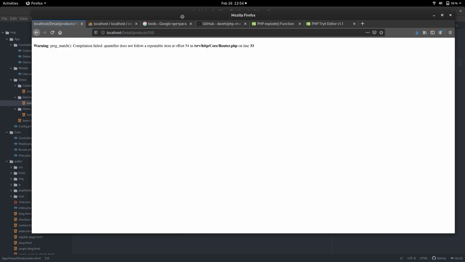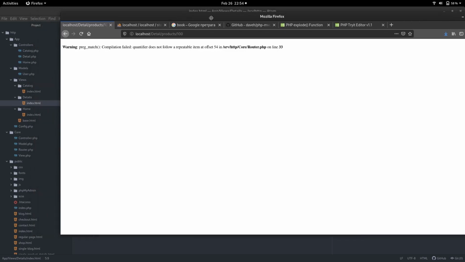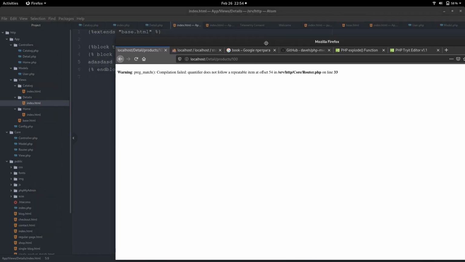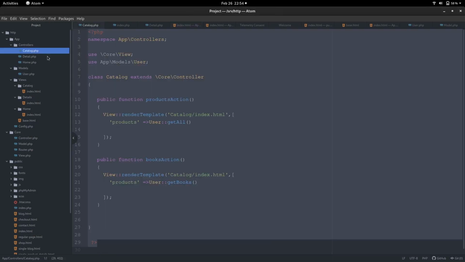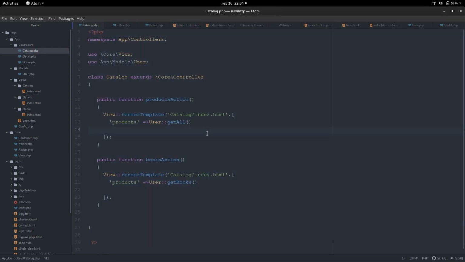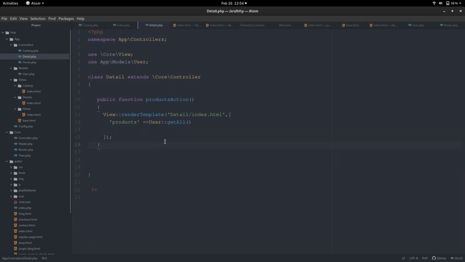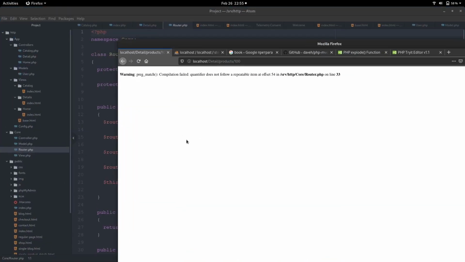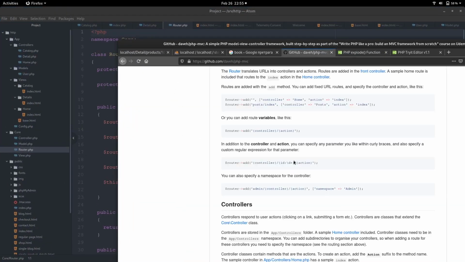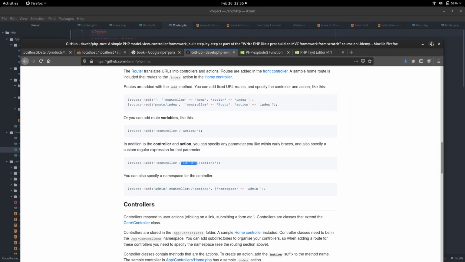So router, we haven't added, just let me see that catalog products, not detail here, and we just see if I did well with ID here.